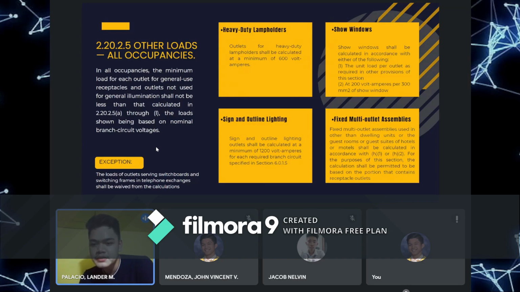For the purposes of this section, the calculation shall be permitted to be based on the portion that contains receptacles outlet. So dito na yung mga maramihan na to. So it usually nakikita natin sa mga hotels or sa mga motel. So yung mga ganong klaseng outlet, yung mga multi-outlet na mag-assemble tayo, multi-outlet assembly should be calculated daw based dun sa accordance ng H1 and H2.